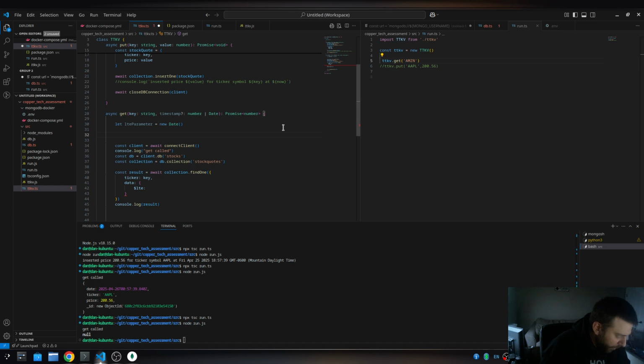However, it gets a little tricky, because when you're doing find one, Mongo is just going to return the first one that it finds, which won't really be useful. You want the latest date, right? But there are ways we can work with that. There is an options parameter that can be passed to this find one, which I'll get into later. For now, we'll take this LTE parameter and just put it here. So this should work for the default case where you don't provide a timestamp.